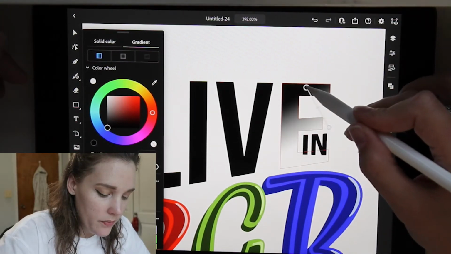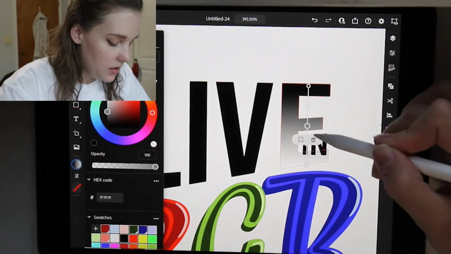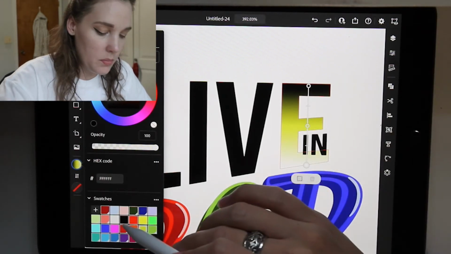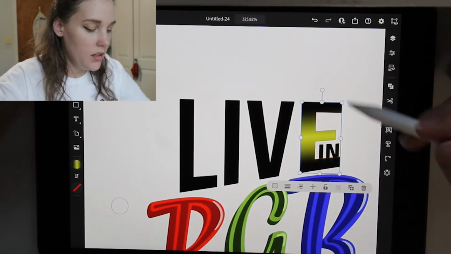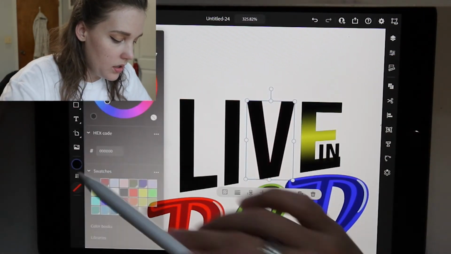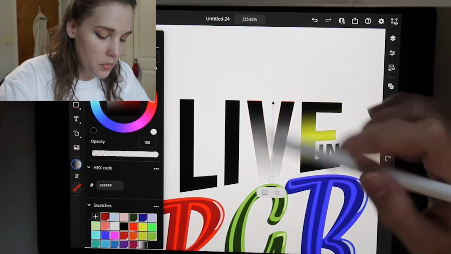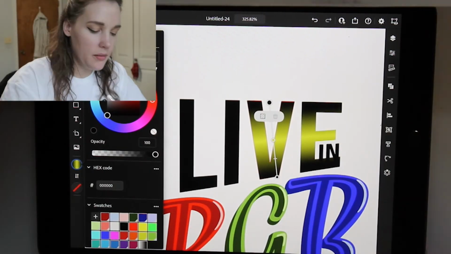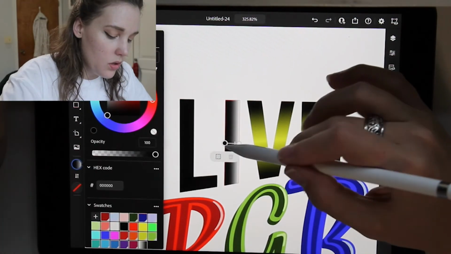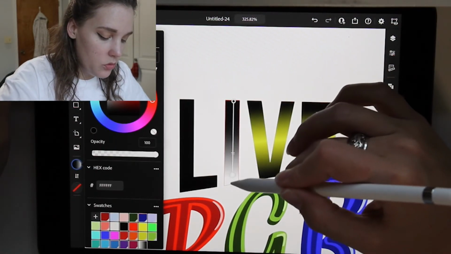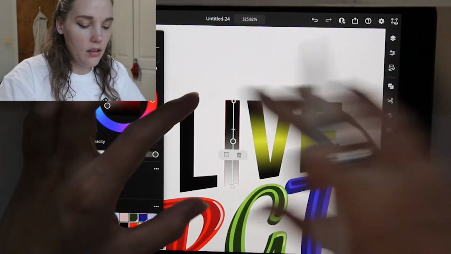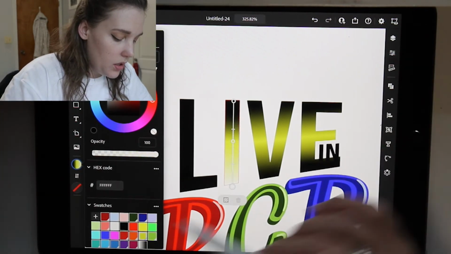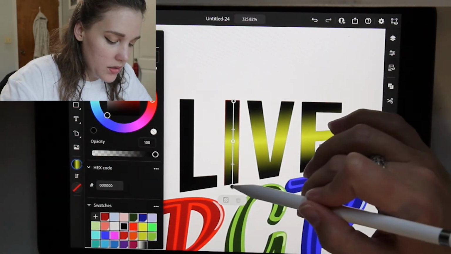And instead of having it go from that way to that way, you can just move the points like this. I'm going to add another one. And then the middle color, if you select it, you can change it. There we go. And I'm going to keep the rest of this black just so you can see. And then we can do the same thing to the other letters here, pull each endpoint. The tap does a new point for you. So not only do you have tension and movement by this moving this way, you also have it through light, shadow, color, so you have more of your elements and principles of art in the piece.